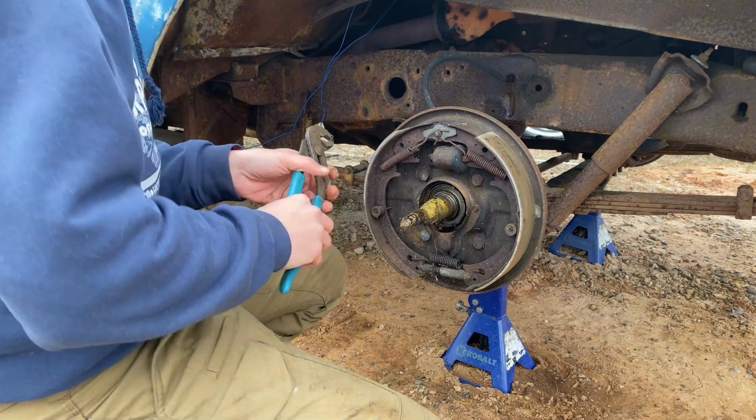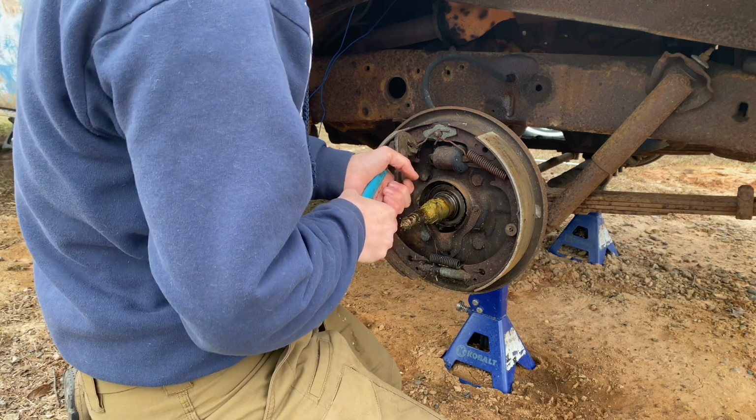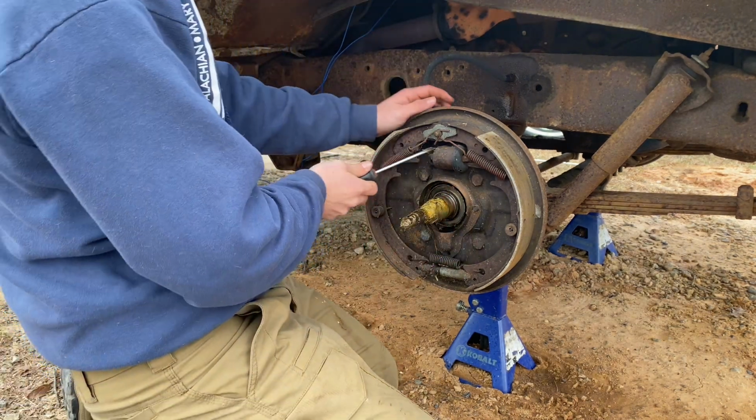We're going to start with taking these springs off. There's only one tool you need for it. Well, actually, I think you have the wrong tool for it.